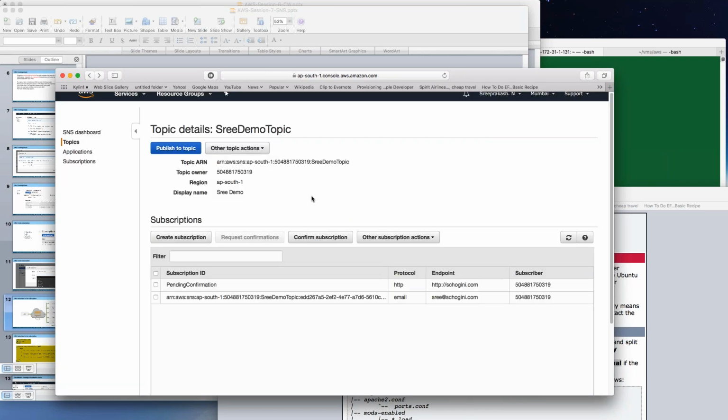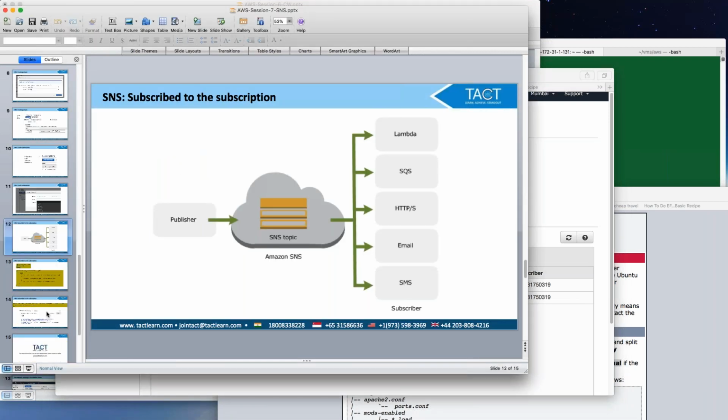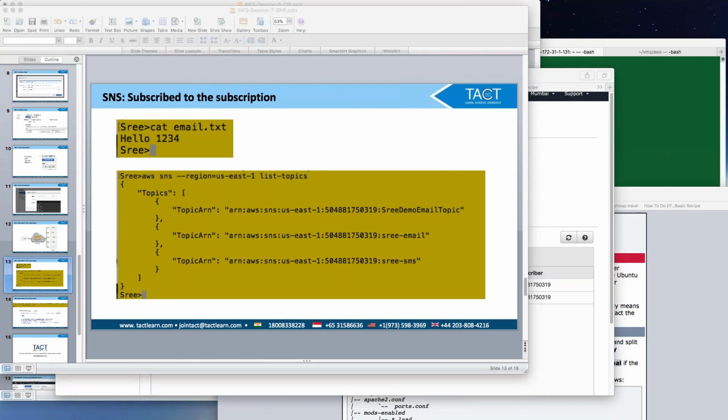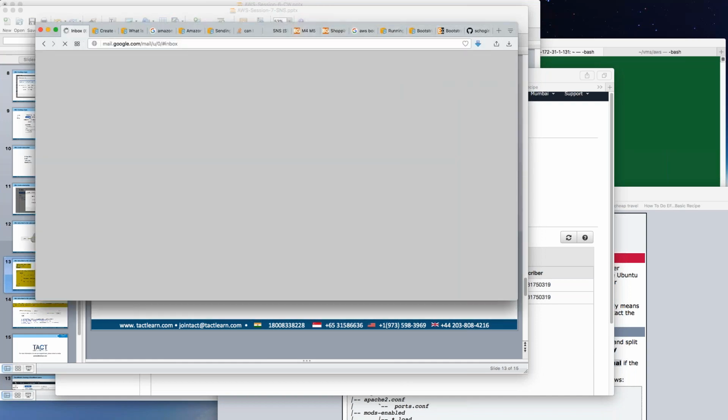So now what I want to show you is another practical use of this, that is using the command line to send a message to the topic. So let me open my email client, just 1 second. I will hide the screen.